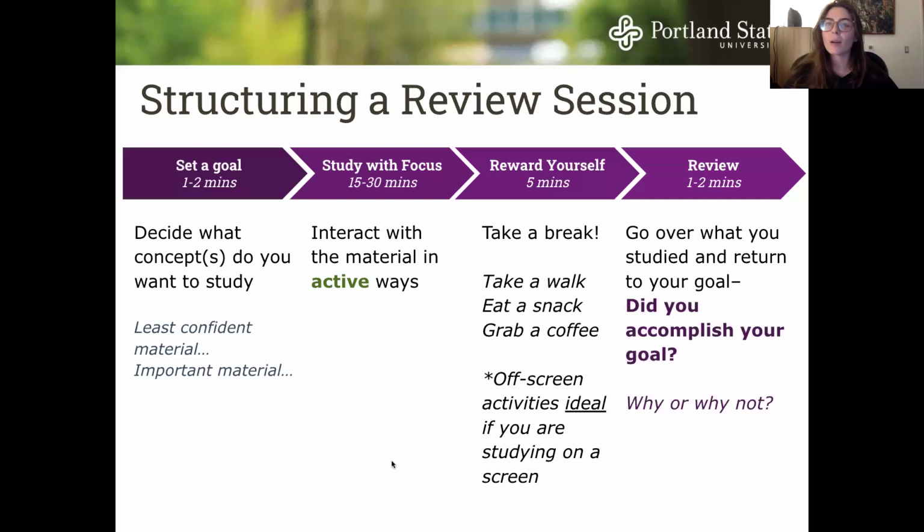And then take a moment of reflection. Did you accomplish that goal that you set at the very beginning? Why or why not? Is it still just content that you're not super sure on? Doing this review at the end helps you to become more intentional in your later study sessions as well. And again, this is just a template.